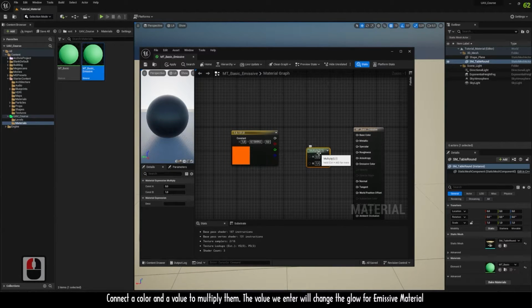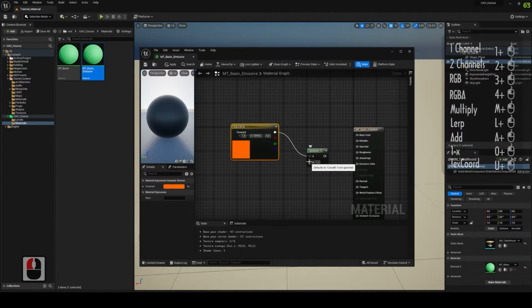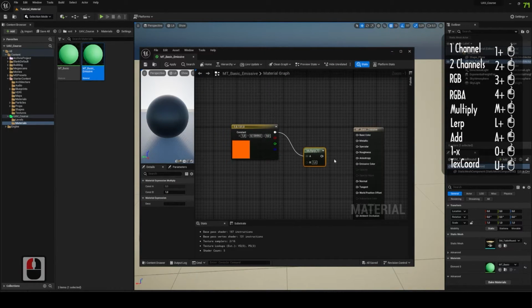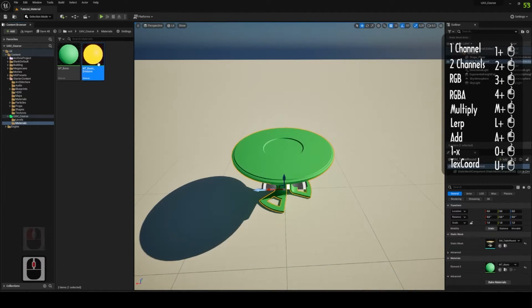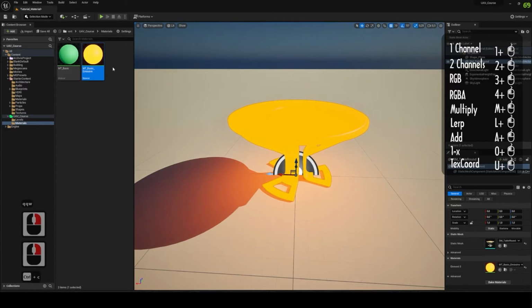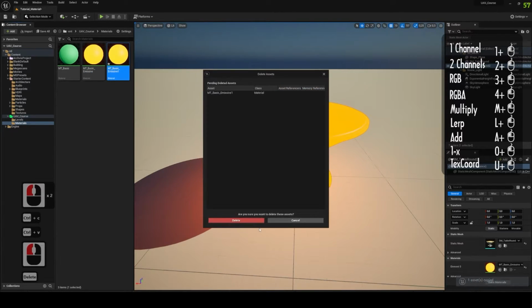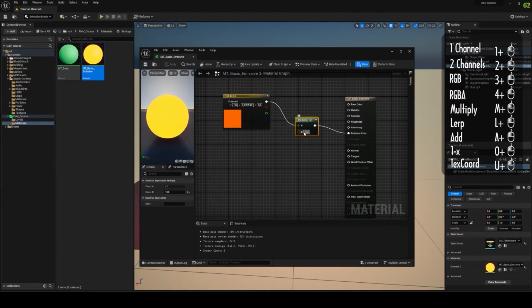This node has 2 inputs. The first input takes the color, while the second input is a single-channeled value. The multiply node simply gives us the result of multiplying these values together. The higher we raise the second value, the brighter our new light will be.